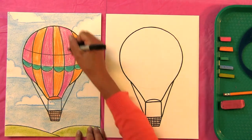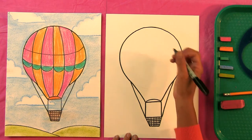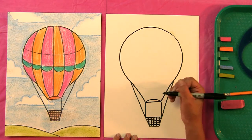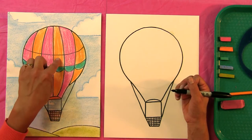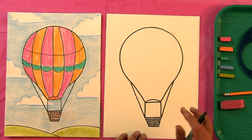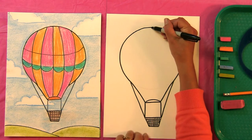You see them here in this hot air balloon, but you really can decorate your hot air balloon any way you like. For this hot air balloon, we're going to make those ridges, but you can fill in your colors in any way you like, or maybe make a design inside yours. Okay, so find the center of your hot air balloon, the very top.